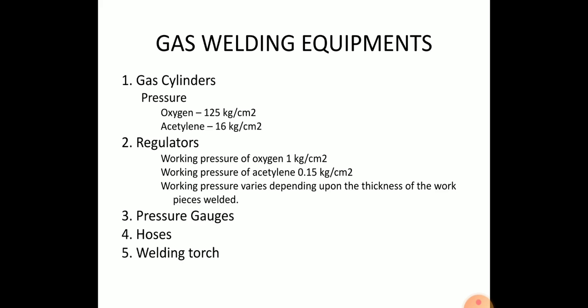Then the welding torch and blowpipe. The oxygen and the fuel gases, having been reduced in pressure by the gas regulator, are fed through suitable hoses to a welding torch, which mixes and controls the flow of gases to the welding nozzle or tip, where the gas mixture is burned to produce a flame for carrying out the gas welding operation. There are two types of welding torch, namely high pressure or equal pressure type, and second is low pressure or injector type of torch. These are the gas welding equipment.